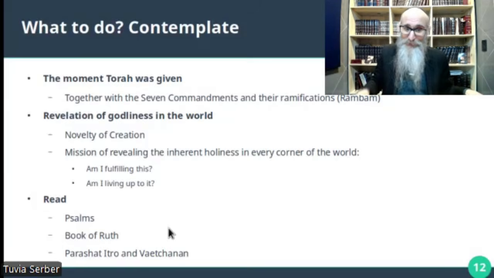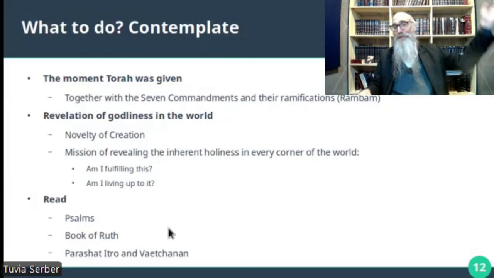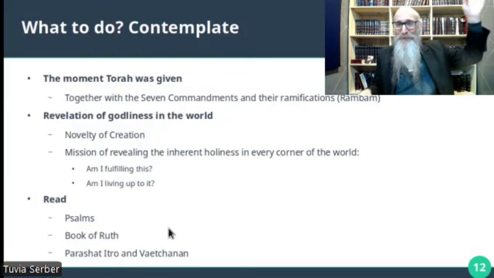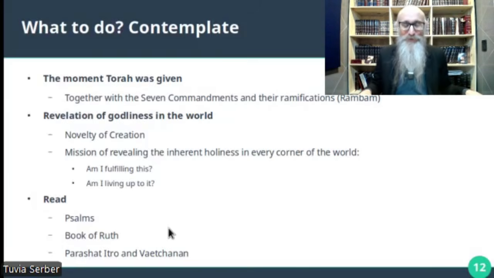So let's hope that for this Shavuot, each one of us can actually contemplate on these ideas, and I wish Jews would contemplate on these ideas also. Whatever, we do all the observances and we don't contemplate anything. Okay, I finished. That's it. I'm going to sleep. I stayed up all night. I'm so tired. So you spend the whole Shavuot sleeping. Okay, not much contemplation. But whatever, let's hope for a meaningful Shavuot.